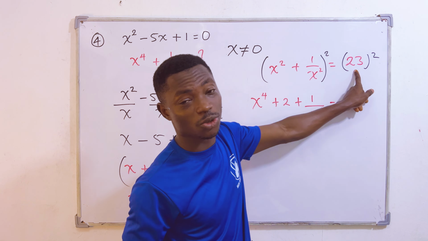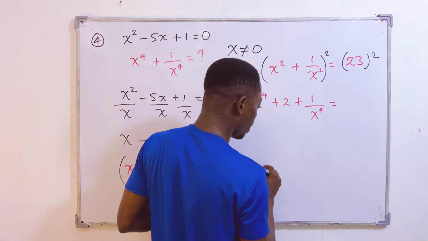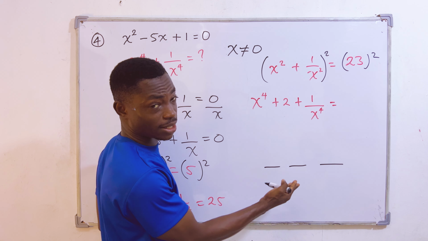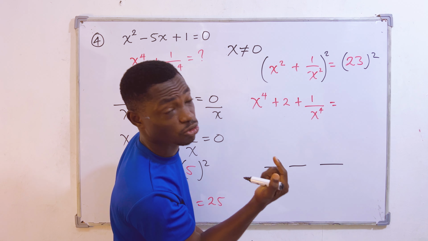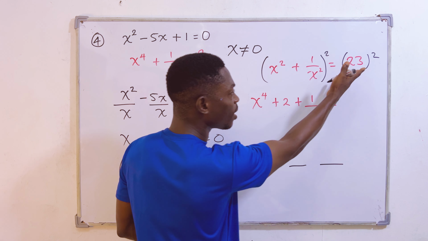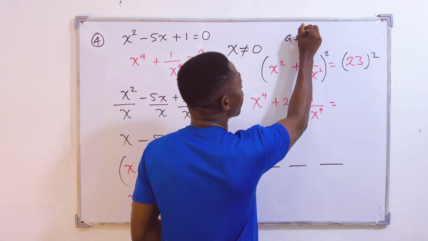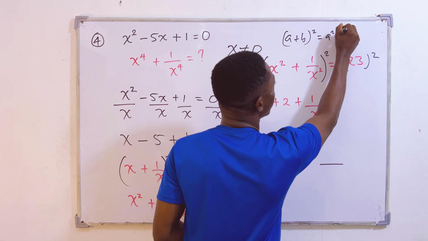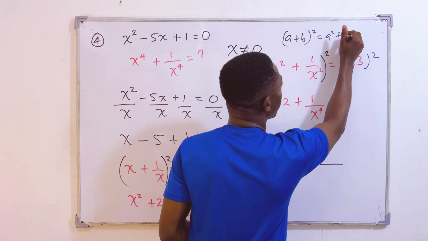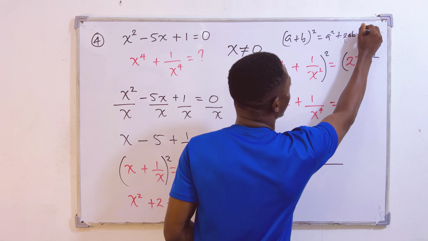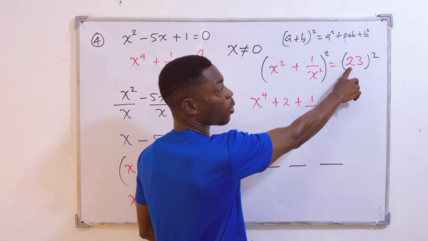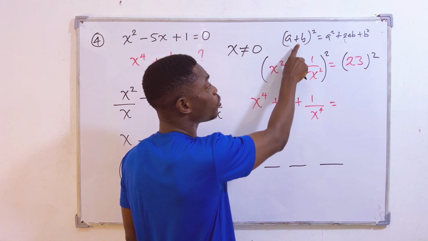No calculator is available. How do we expand this one? Maybe I'll use the trick. It's not a trick even, it's an idea using the algebraic identity. I'm going to be getting 3 digits, right? From this one, that is the trick that I'm talking about. So the same idea, a plus b all squared will give me a squared plus 2ab plus b squared. So we are assuming that this is of this form, even though we have 2 numbers together, but we are assuming that they are like this.